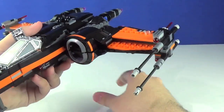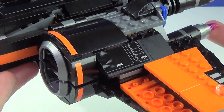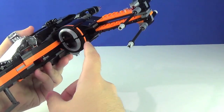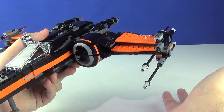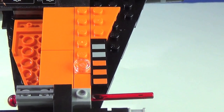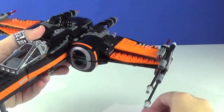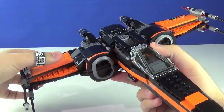But yeah, on this side here with these two wings, you can see we have a total of 3 orange stripes, which are all stickers here, here, and here. So there are a lot of stickers with this set. You've got a sticker here on this 3x4 slope for some added detail. On this 1x4 tile, we have a bunch of white and orange stripes and squares for some more added detail. And then it's the exact same on the other wing, just inverted.